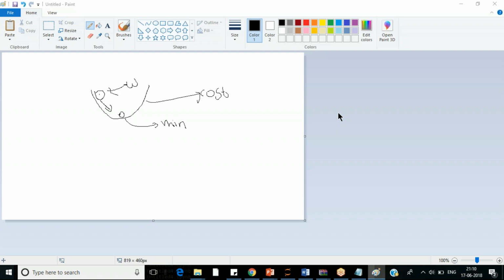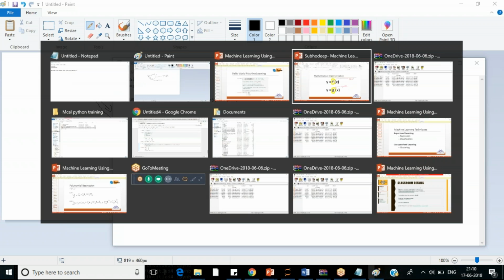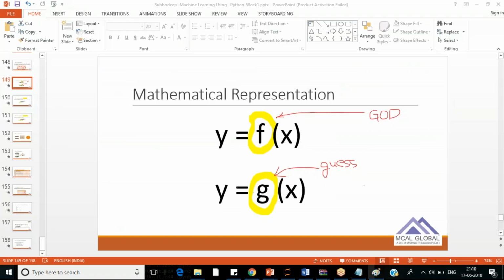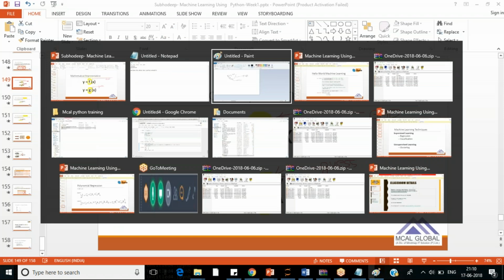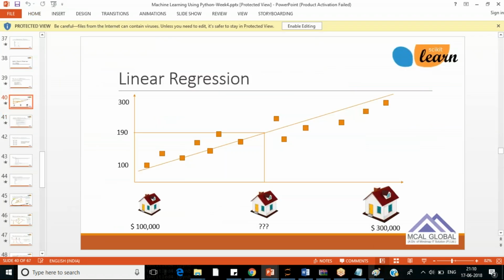Now can anyone tell why we are taking the square and then summing up? Why not doing it directly? Because whether it is negative or positive, it will always be positive. Awesome.